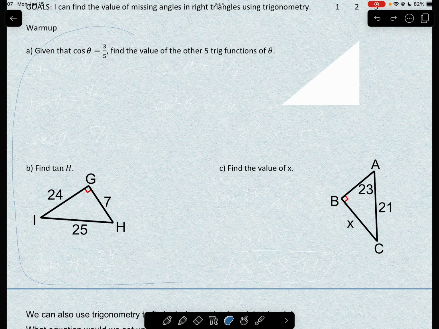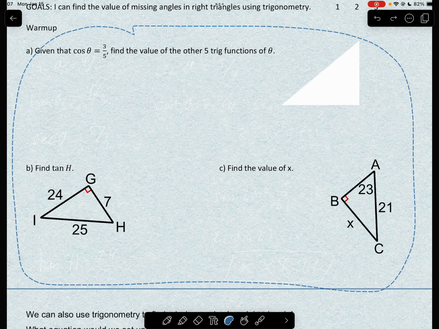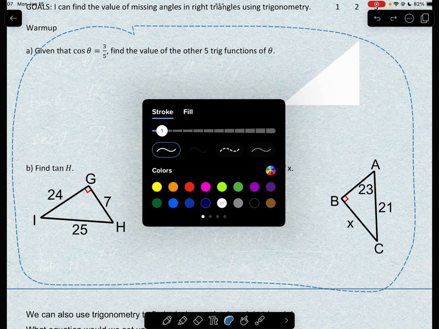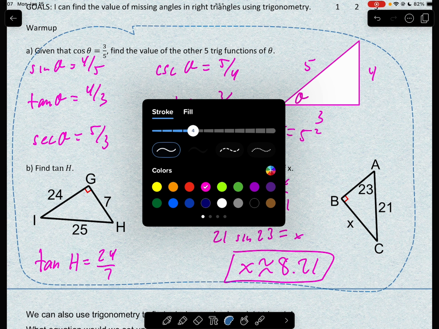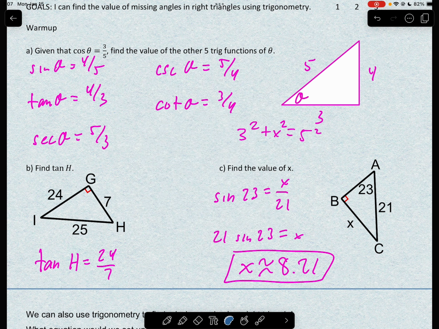All right, hopefully you had a chance to give these 3 problems your best shot. Here are the answers you should have come up with. Again, you can pause the video at this point for as long as you need to check your answers. And when you're ready, unpause it, and we'll move on with today's lesson.